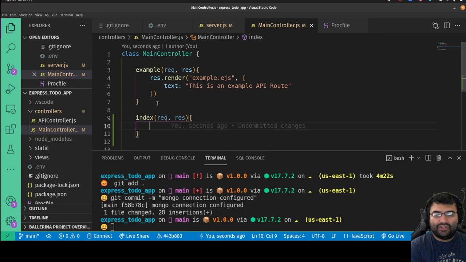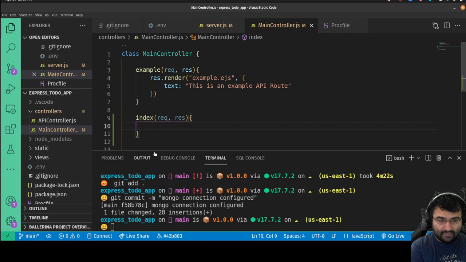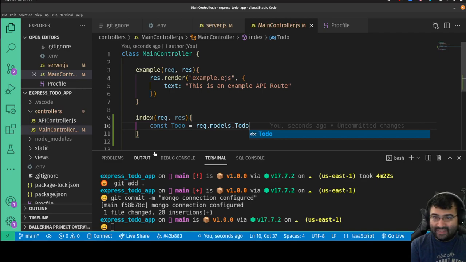What this should do is, one, get all the to-dos. So I'm going to say, again, the model should be here, like const Todo equals req.models.Todo. Because again, we set that up in that middleware in the previous video.